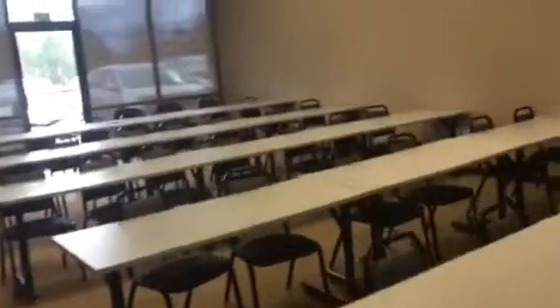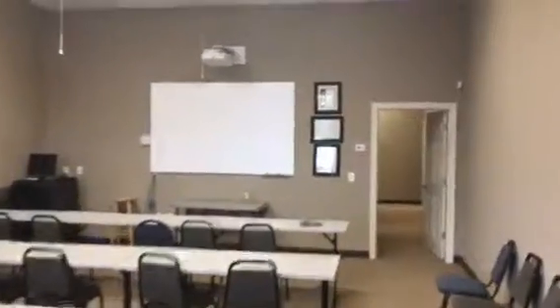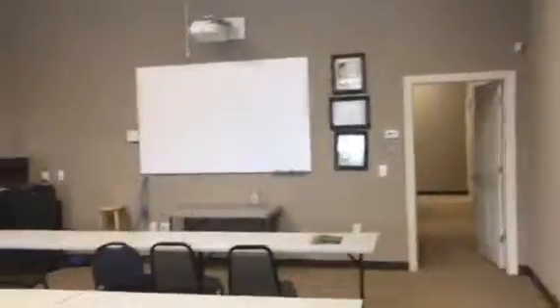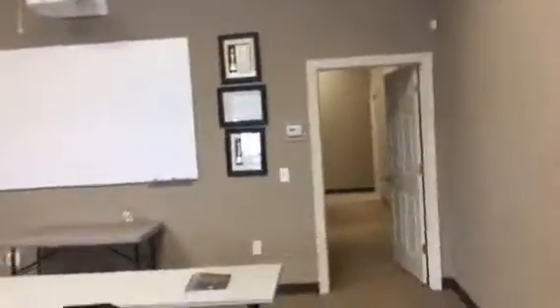This is our training room back here. It'll hold about 36 in the seats at the desk, and then we line the room with about another 20 seats. Separate entrance, so we could run a school if we wanted to — we aren't doing that right now. We have a big whiteboard setup and we pipe things in. You can see the little microphones — we have live meetings online and then roll that back out to the agents. I hope this helps and I appreciate you very much. Keep doing what you're doing Juan, it's awesome stuff. Look forward to talking to you later.